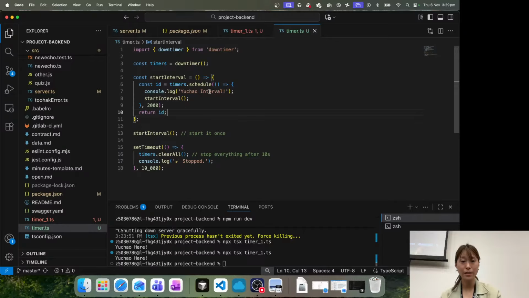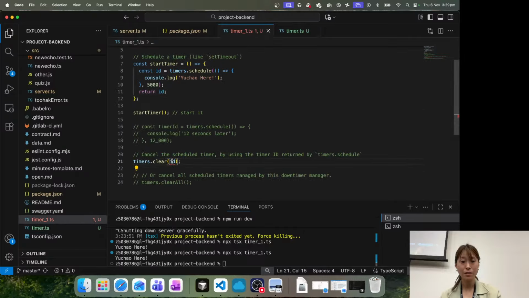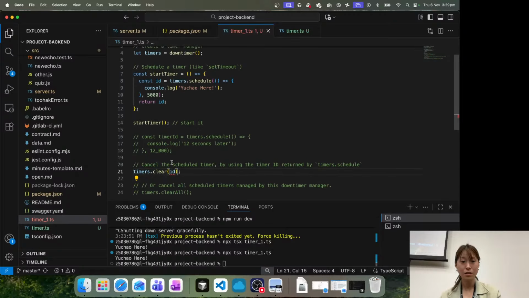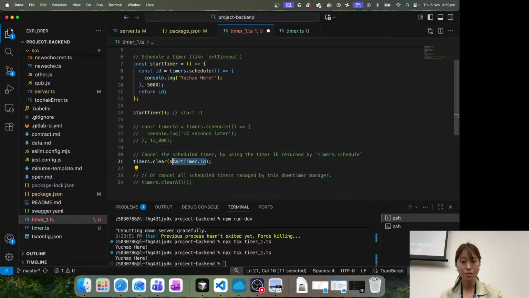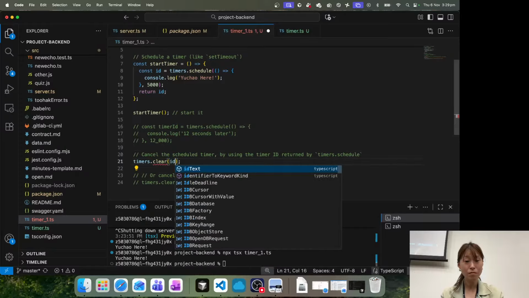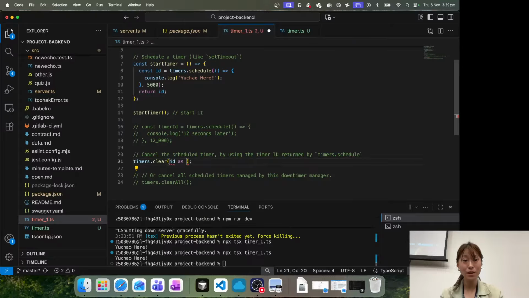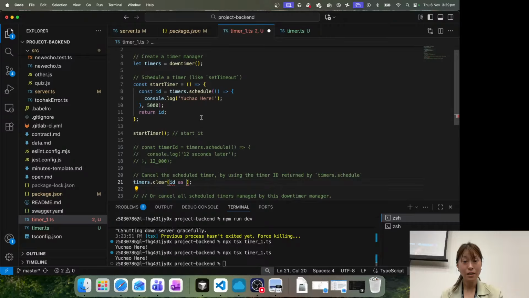Yep, we are returning ID. Why is it? Yeah, this is ID. ID? No, I don't know. Can you assert it as time? Can you just type assert it like ID as time ID as... oh, that's a good one. Timer ID. I don't have a timer ID. No, it's an inherent type of the library.